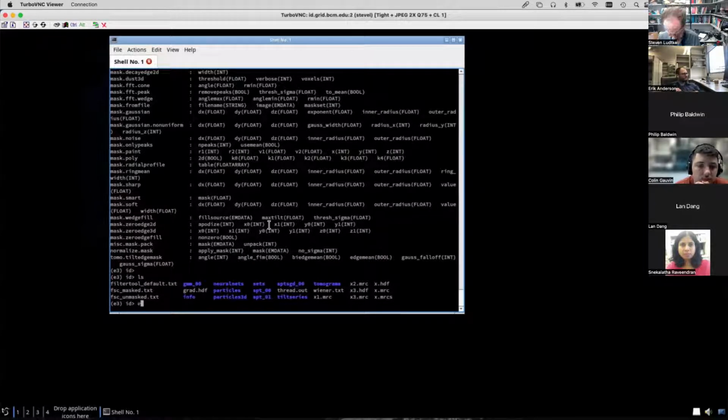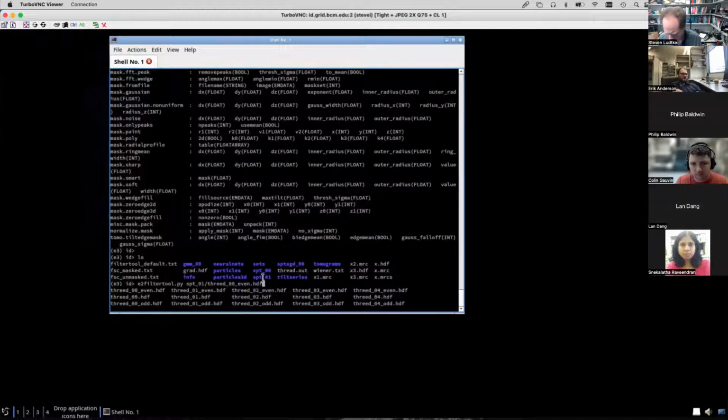But we'll start out with this e2filtertool.py, and you can give it stacks of 2D particles, individual 2D particles, 3D volumes. It takes all different types of objects. So I'm going to take spt_01, 3d_04, let's see what we got, 404. I'm just going to give it a single 3D volume as input.